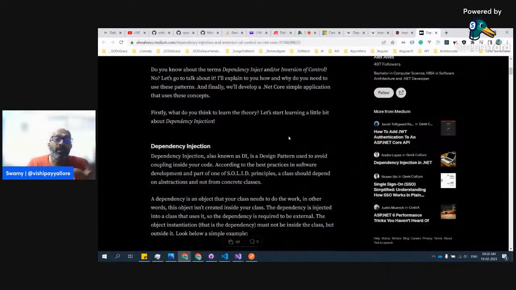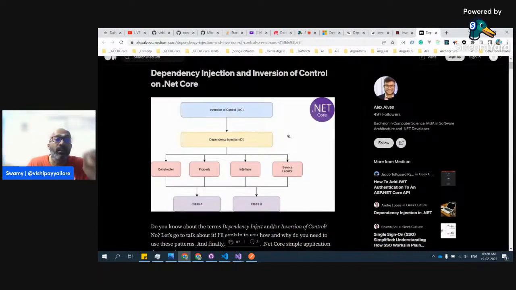But at a high level, with inversion of control you have dependency injection. Dependency injection can be done through constructor injection, property injection, interface, service locator. And the classes A and B need some dependencies, and that is getting resolved with this bigger infrastructure.